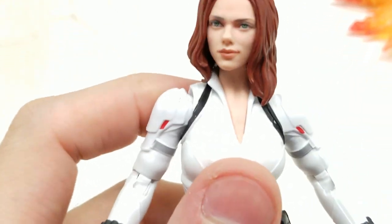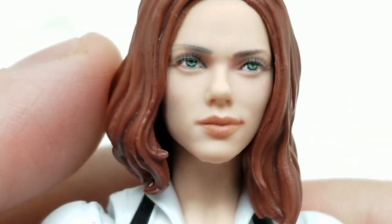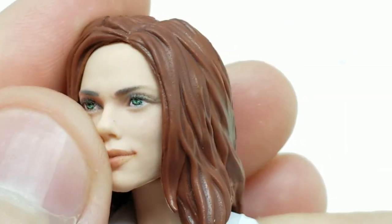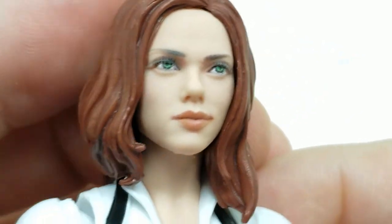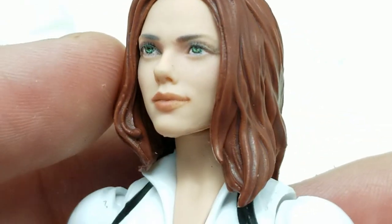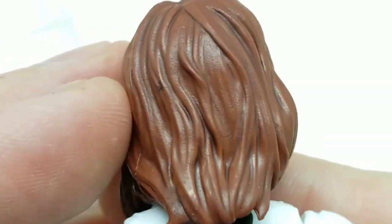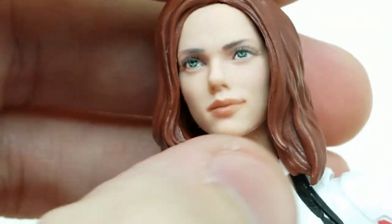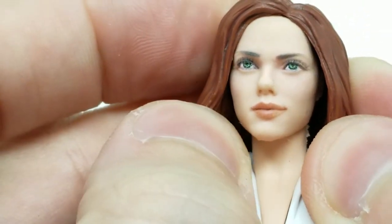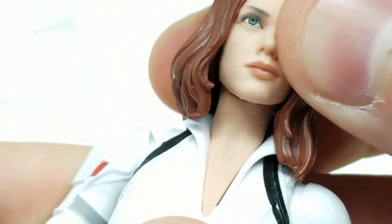And let's get up close and personal. Again, getting overzealous. And look, it's got a beautiful head sculpt right here. Got a little bit of discoloration here, I'm sure we can get off. Look at that. I like the hair sculpt. It's very similar to the previous one, except the hair doesn't look as red, it looks a little more brown. And let's see. That was kind of weird. Look at that. We don't have much head articulation because this hair kind of blocks that.